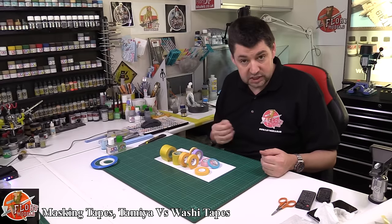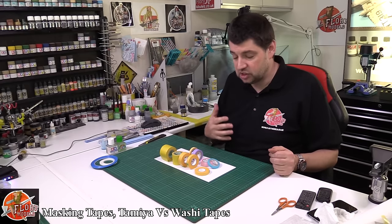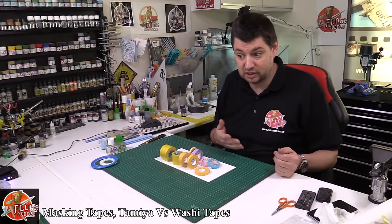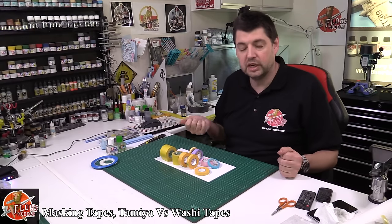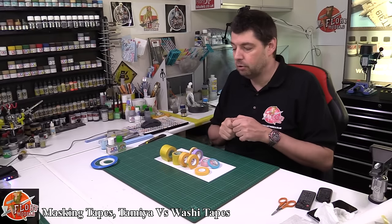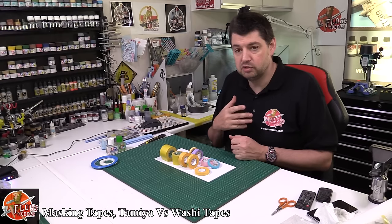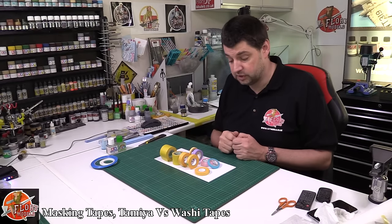Now, Washi tape, which I think is a Japanese thing, started its life really as a craft product. My partner will testify, because she has it, as I've now found out after we got some in, that you can use it for paper craft. It's great for doing mounts with paper, borders, things like that in the craft world. It's been used for many, many years. The great thing with it is it peels off cleanly off of paper.